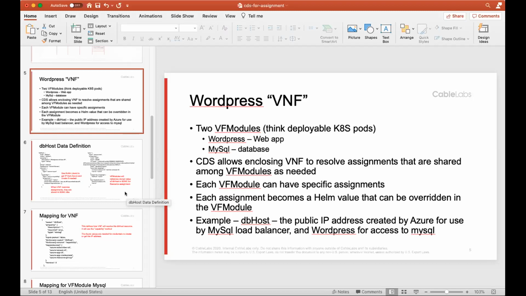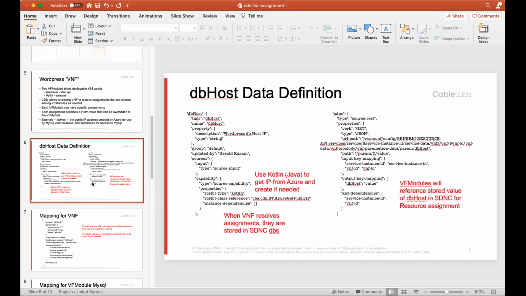But that's okay for the purpose here because it explains how I can go out, solve the access to Azure, all the credentialing that needs to be done there, do things on the VM, get results back, and integrate it as part of the flow for CDS. So here was the database definition, and thanks as well to Yuri for an enormous amount of help here in trying to navigate my way through understanding things.